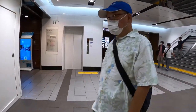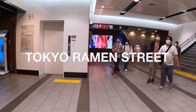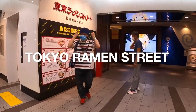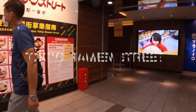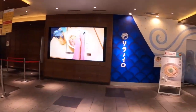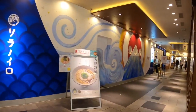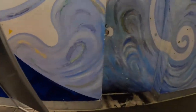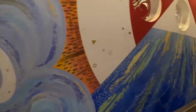With the concept of 'never get tired of going for a week,' Tokyo Ramen Street is a collective place of famous ramen shops from various zones. From the familiar popular menu to the limited menu that can only be enjoyed here, you can experience the unique taste of each restaurant that is particular about noodles, soup, and toppings.